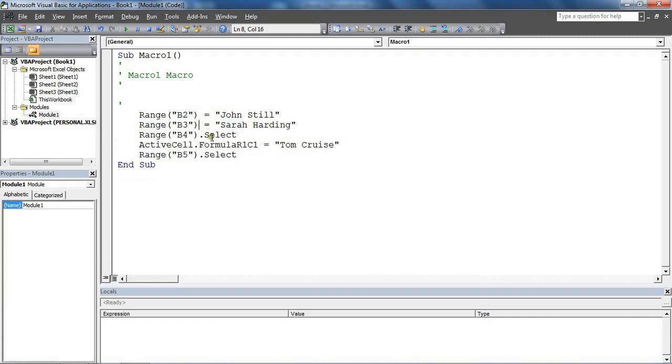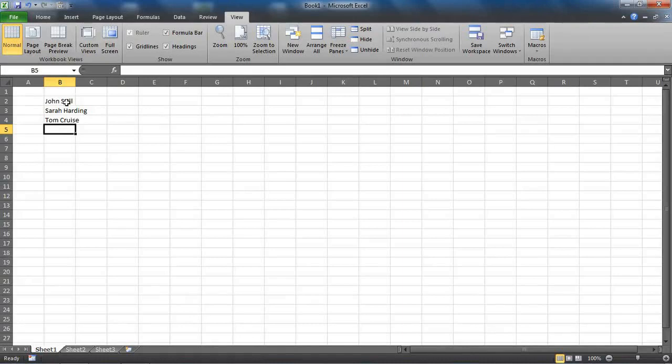Okay, I'm just going to continue and clear out these Select methods, and I'm also going to remove this last Select, which was generated by me pressing Enter after typing Tom Cruise. So it moved to the cell below, as Excel does by default. We don't need to move to that cell. I'm going to close down this editor with those 3 lines, delete the names from the cells and click elsewhere.